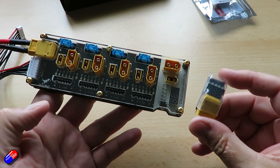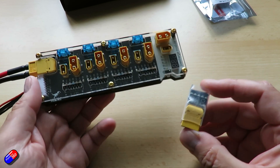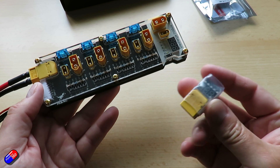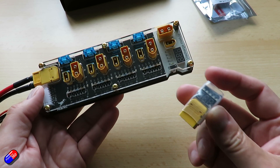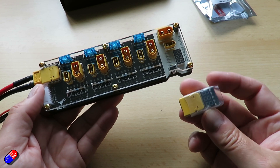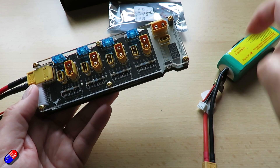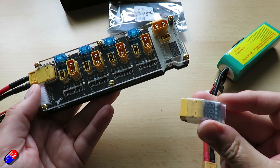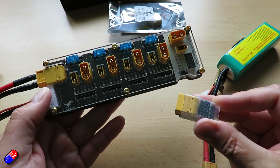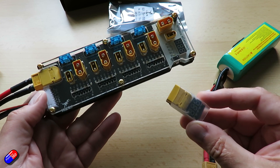So there are those two new products from HGLRC — really interesting that they're getting into this space. I hope that if they continue to develop products like this, we get a bigger version that also uses the balance tap so we can safely discharge a battery within 5–10 minutes, dissipate the heat, and use the balance tap connector to make sure all the cells are monitored and none of them slip below that magic 3.8 volts per cell. Links down below if you're interested, and I'm going to be watching the HGLRC website very closely to see what else they come up with.